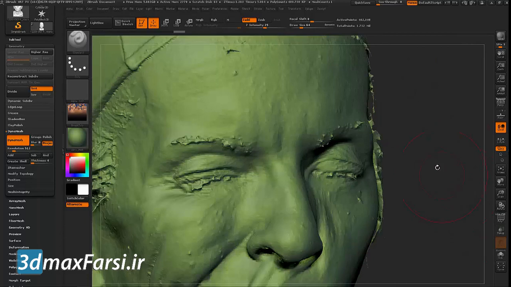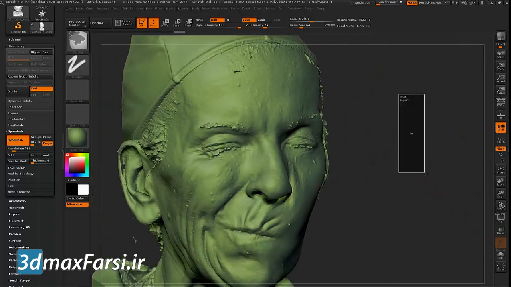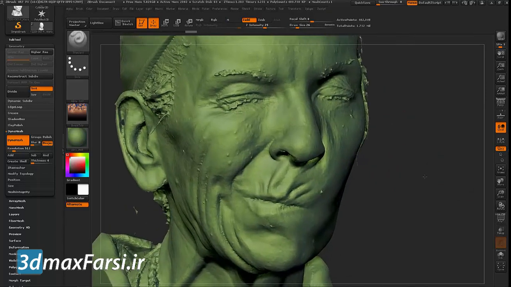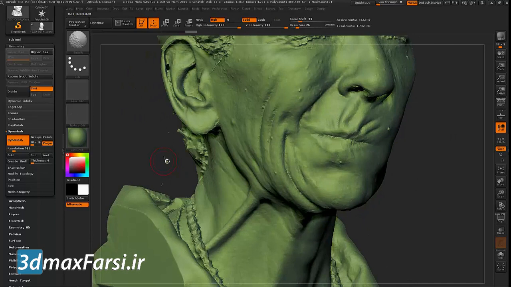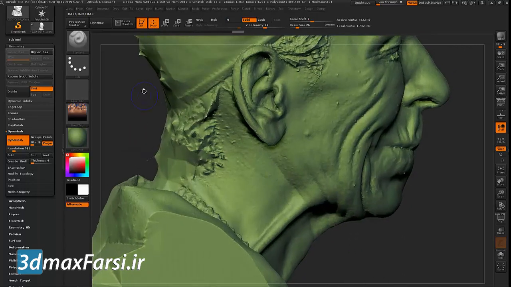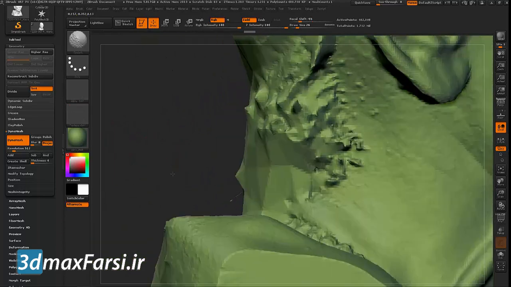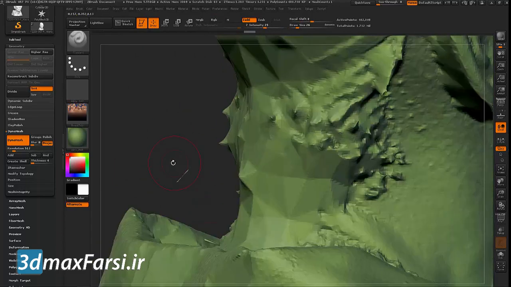If I update my Dynamesh by doing that control drag on the canvas, holding down control, dragging a box, it's hopefully going to get rid of some of these little straggler faces, and it didn't. So what that means is I have to shrink them by holding down shift for smooth and just smoothing them until they shrink. And if they're small enough, next time I update Dynamesh, they'll disappear. So any weird little faces or little spikes just sticking out in space like this, just go ahead and smooth them down.